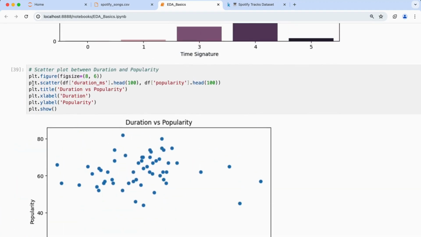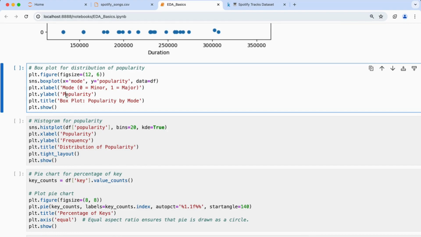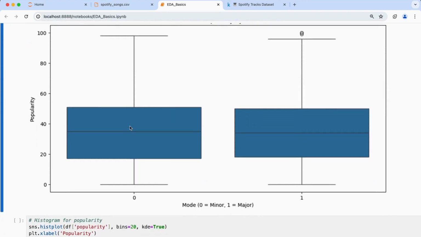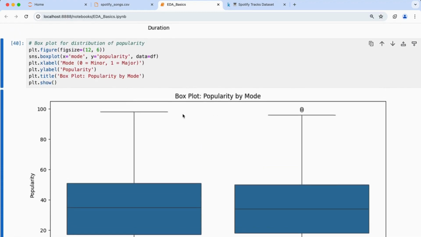Here I had made use of plt.scatter, and there I'll make use of sns.boxplot, and there you will see for key 0 this is your minimum value, this is your maximum value, there are no outliers, and this is your mean value. Again for the measure track this is your minimum, maximum, and this is your mean, and there are a couple of outliers also which can be seen.